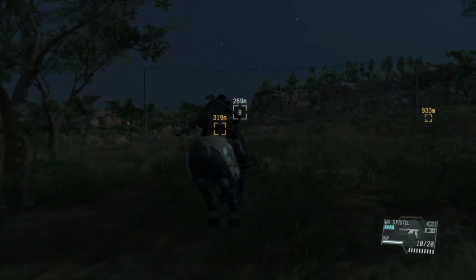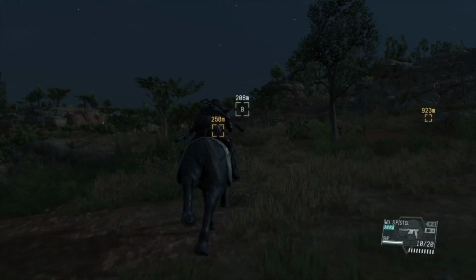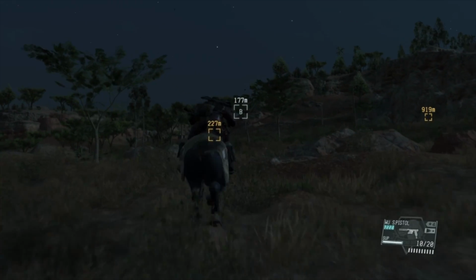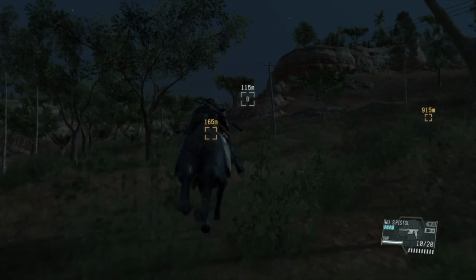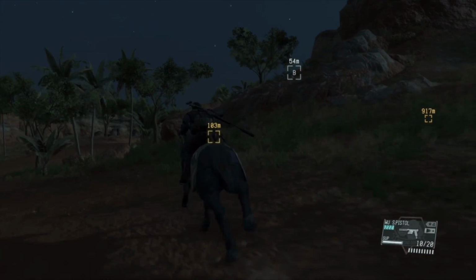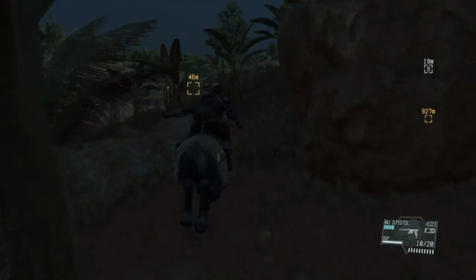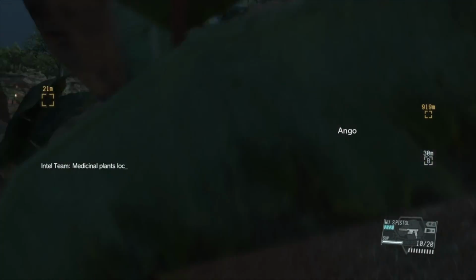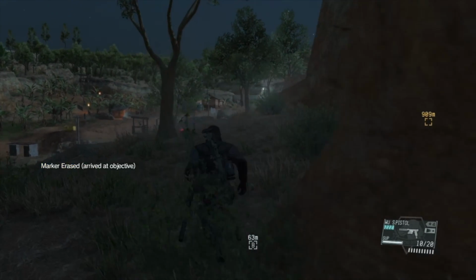So just head over in the direction of the marker and we'll pick things up when we get a little bit closer. So we're approaching the camp now, dropping off D-Horse.